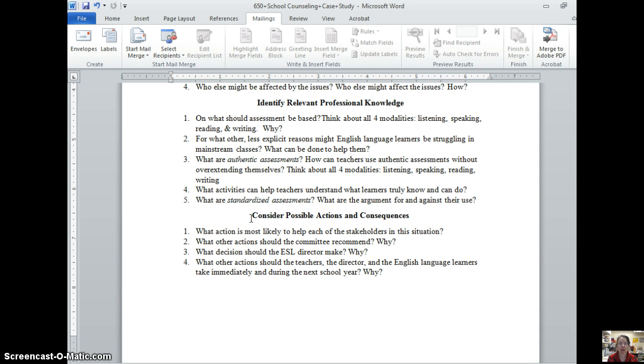You will notice also, uploaded in the module, is the ELL student profile list. You can pick whomever you want to consider. I just want you to get it in your head while you're writing this and as you're thinking about this: I have this ELL student. What am I going to do? How am I going to advocate for better assessment for him or her?